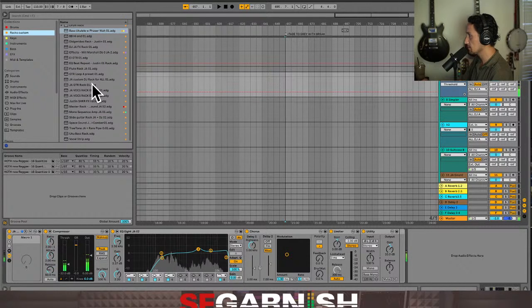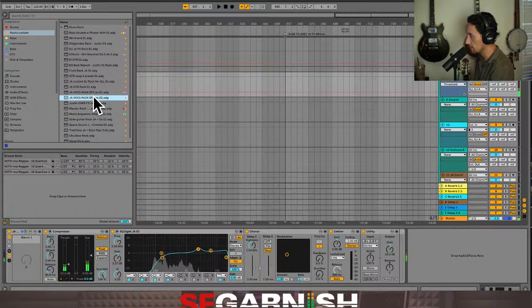This organization is super helpful, you guys, because it's going to save you a lot of time coming into your DAW and just being creative, not having to redo a custom rack every time, right? So here it is. 02 is in and 01 is there. Let's take out 01. Let's take it off. Let's clear all colors. So the next time I come in there, I just have my 02 involved, right?